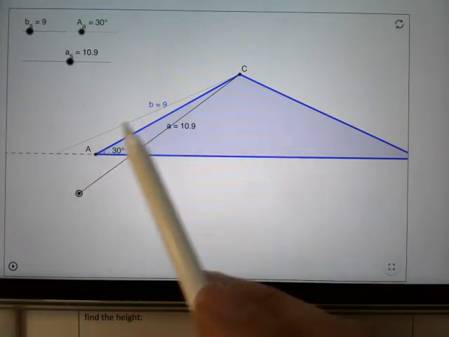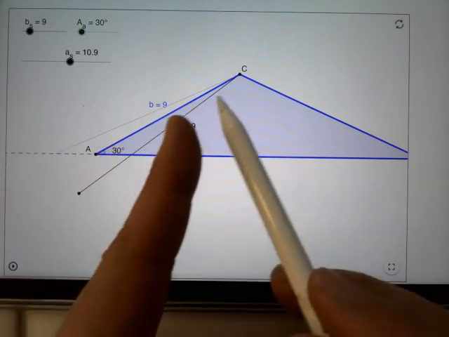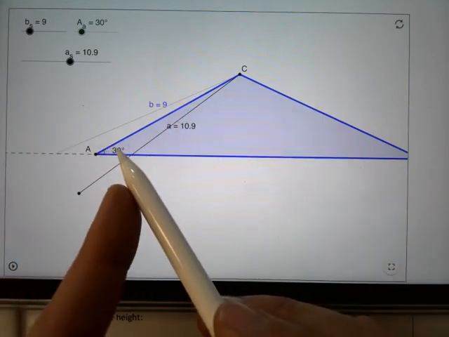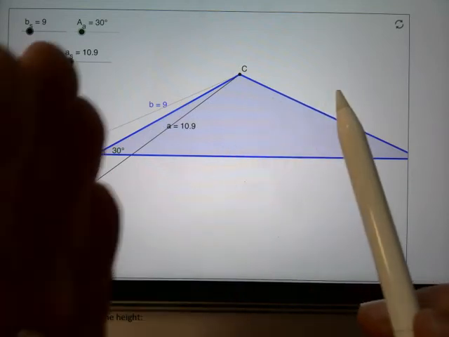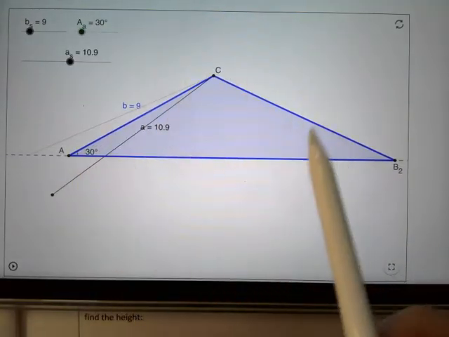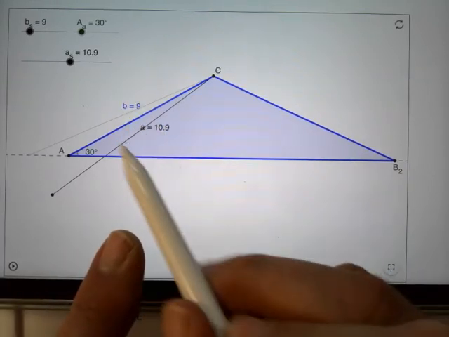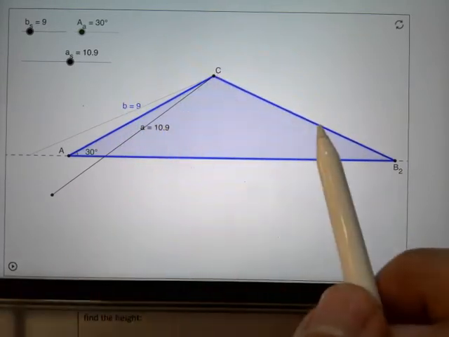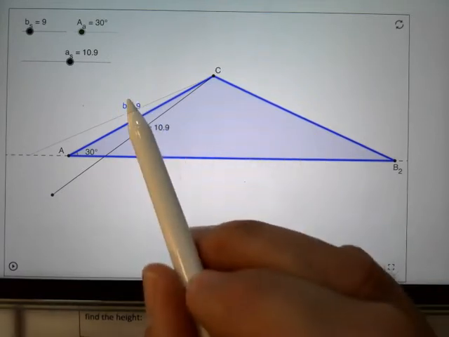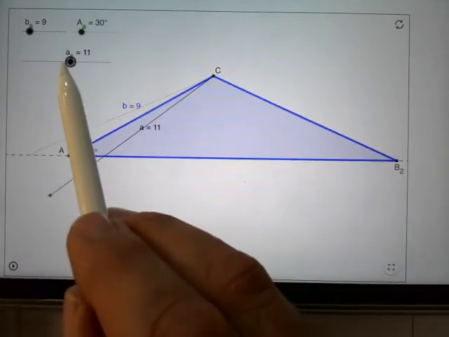And you're like, well, Mr. Dirksen, it's swinging over here. What's up with that? No. You only focus on the way that it's pointing, right? The 30-degree angle is pointing this way to the right. So there is only one triangle possible there. And I made sure that every single time you had an SSA, the string, quote unquote, was longer than this other side, so you didn't run into this problem. But now it's going to change.